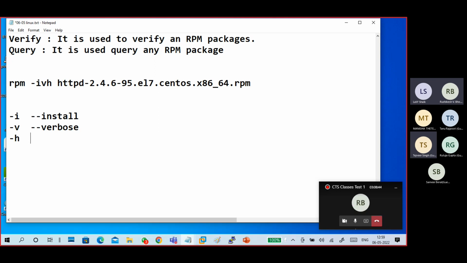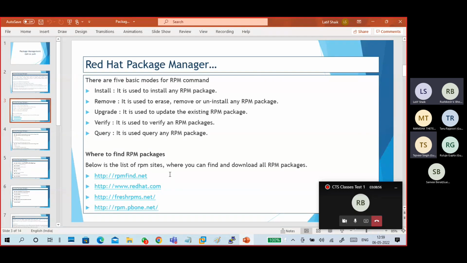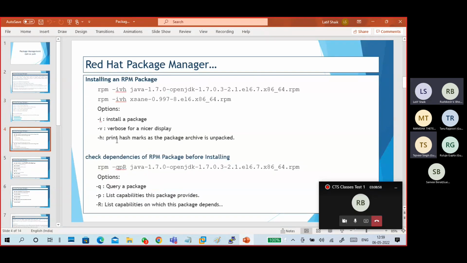h means hash. If any hashing is there, meaning they are using some encryption kind of stuff, that will be understood by h. It prints hash marks as the package archive is unpacked. Since this is a package and you have to install it, it prints hash marks.